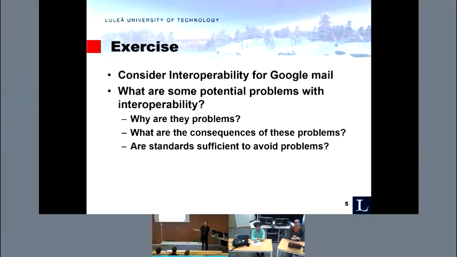So the consequence of these problems, well, in Google Mail, one of their selling points is that it works everywhere. It has good backups, good accessibility, right? Availability is perfect, very little downtime. And if suddenly it didn't work on all clients, say it didn't work on Linux machines, or it didn't work on iPhones, people would select some other mail client, right? So in this case, it's actually a big selling point. And standards for IMAP, of course, that solves many of the problems.